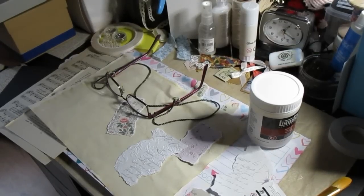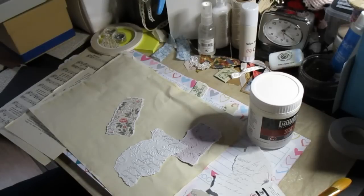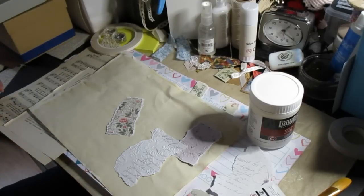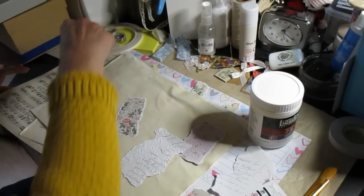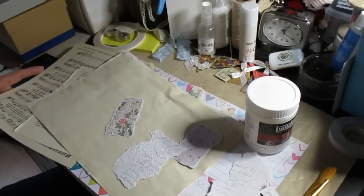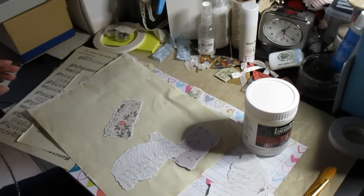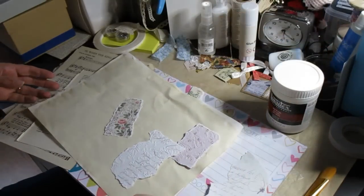Hello, it is me Moira. I wasn't going to make a video, but everybody — and I mean everybody — appears to be making collage paper or franking paper, whatever you want to call it. So I thought I might as well have a go and show you how or what I can do, and hopefully it will maybe make you think of things in another way.